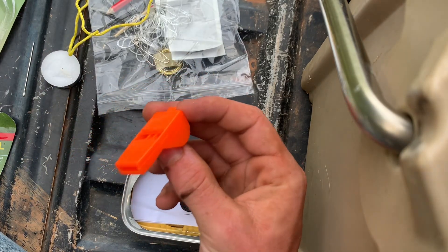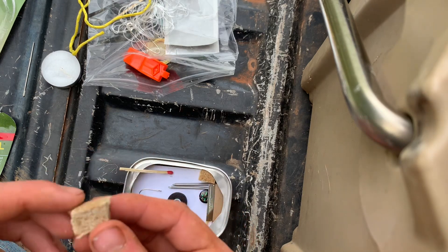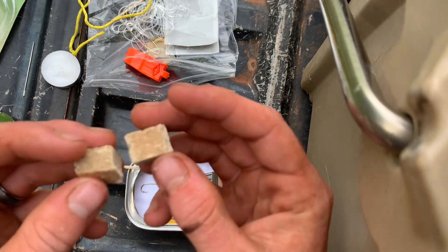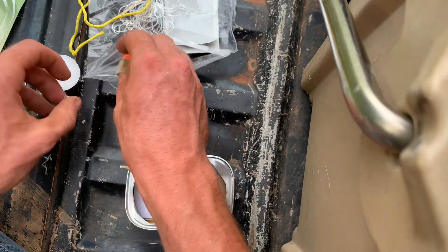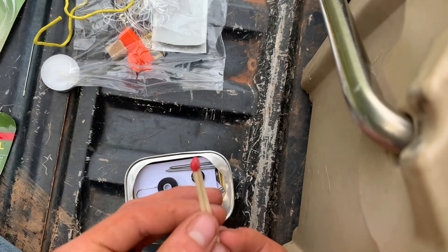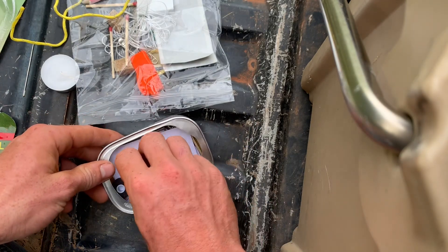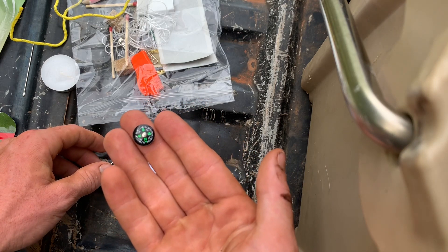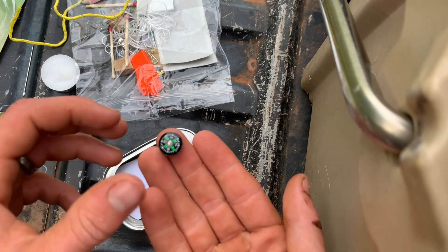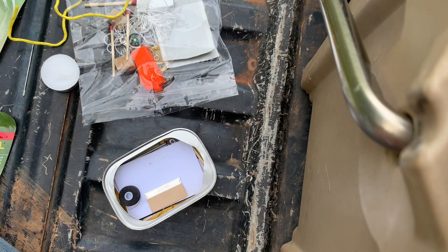Got a whistle — always need a good whistle. It does not work though. I think this is little pieces of fire starter but I'm not sure. We got another waterproof match — so we actually got two more waterproof matches, meaning we have three waterproof matches total. We got a little compass — that doesn't work. Or does it? No, that doesn't work. Well, at least we can know which direction the nukes are coming from.